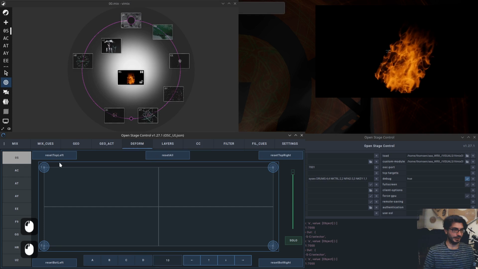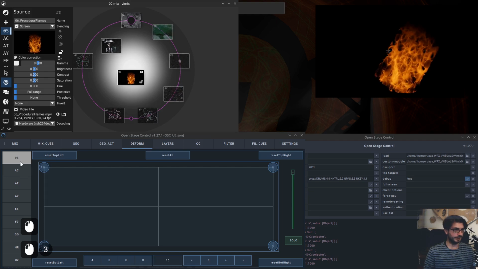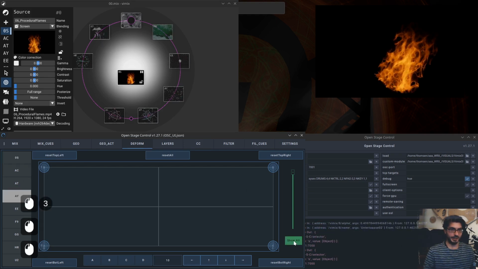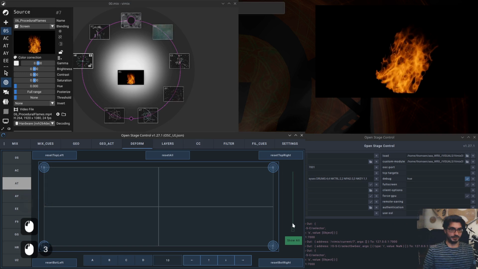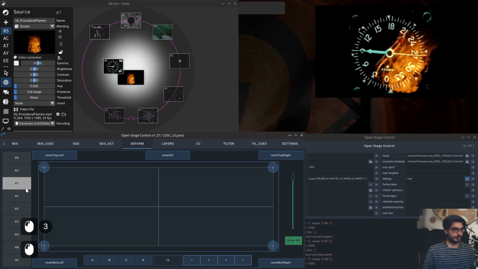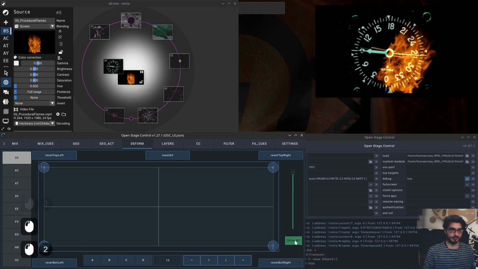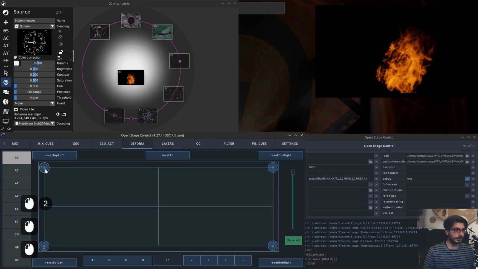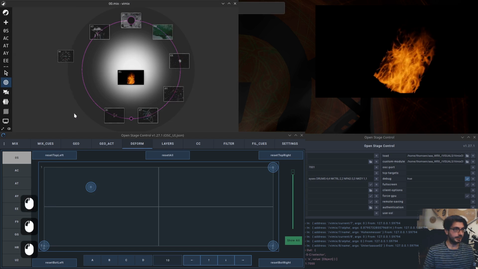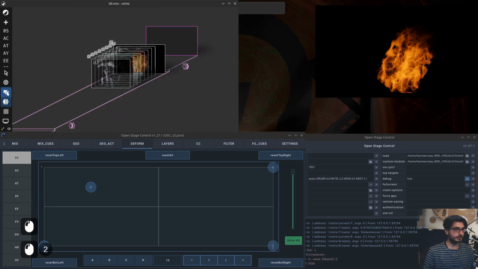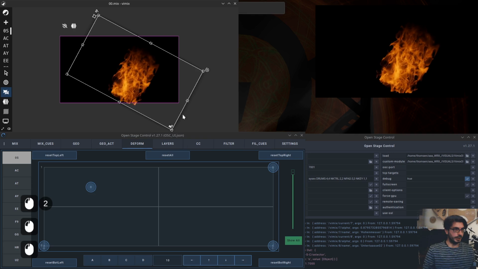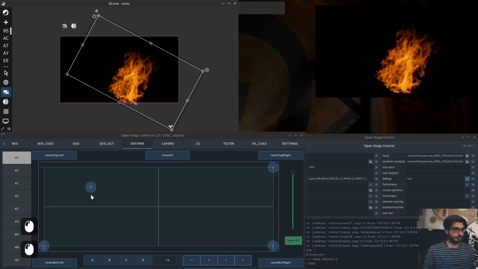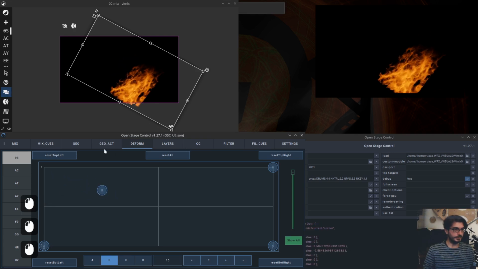Okay, Deform. This is one of my favorites because it's very new. Again, let's have a look at our little fire here. We could solo this out and bring it all the way. No, we're not at 80, we're on the fire. Bring it all the way in. And now, if we have a look at this geometry view, we could just deform it.